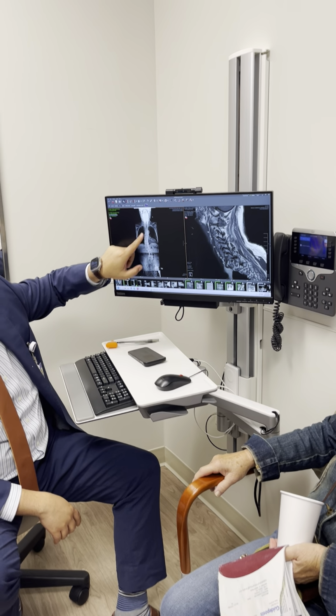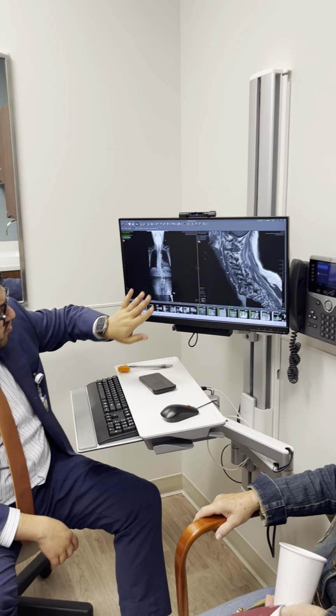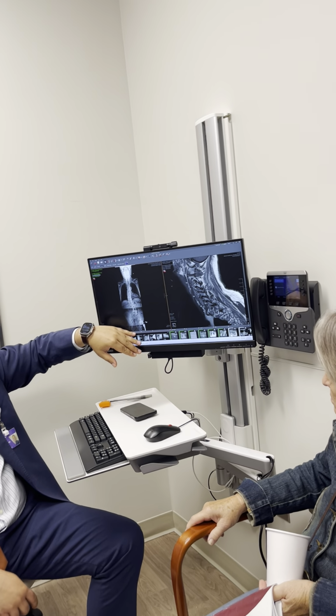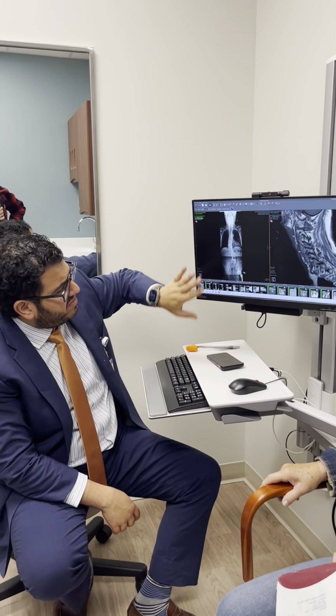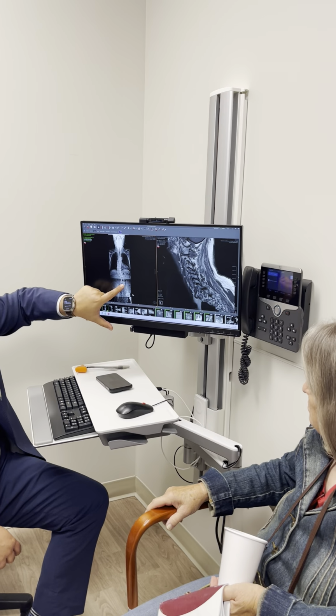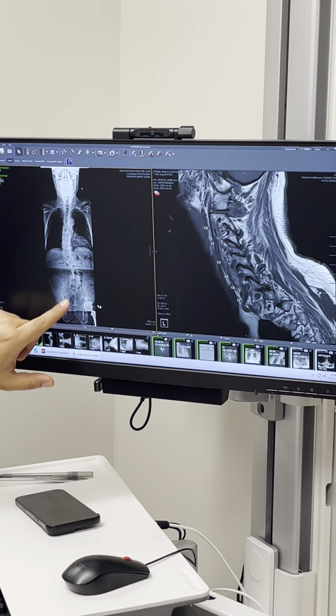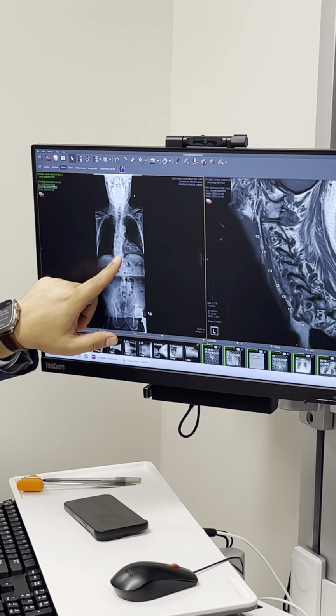And that's your spine. We're going to get better x-rays than those on the way out. When you're leaving, I'm going to have them get true scoliosis x-rays for you, okay, so we can see it better. But this is what we see here. This is your spine, and it has that curvature built into it. That's what we call scoliosis.